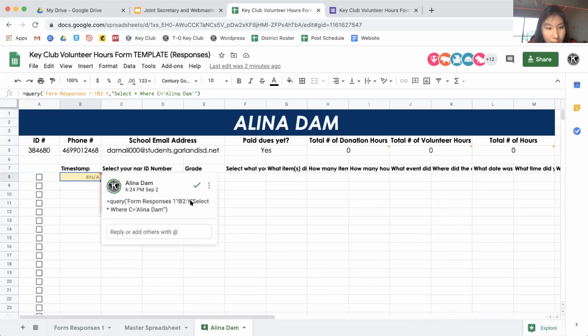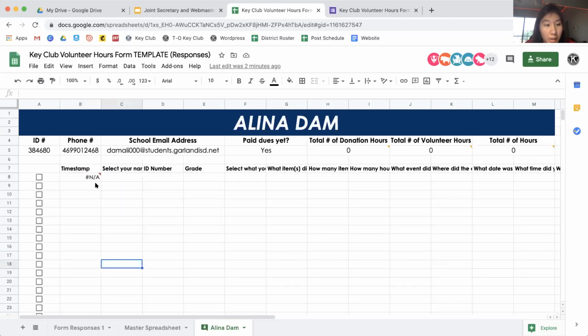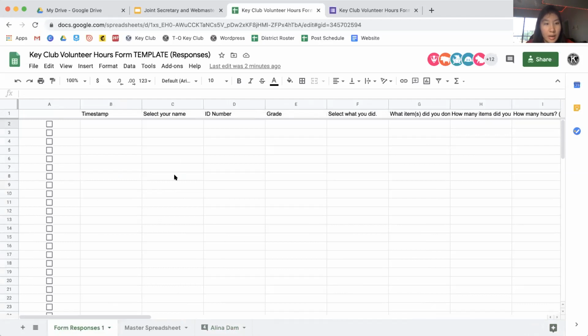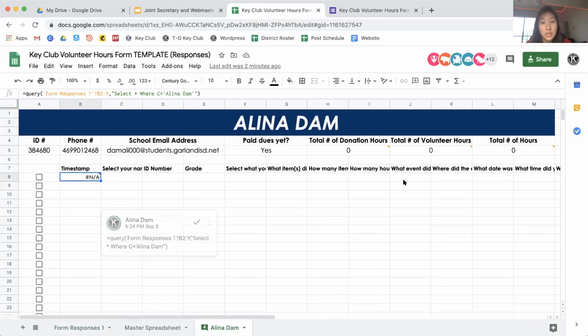And then quotations, select space asterisk space where C equals apostrophes Alina Dam, and then you need to make sure you also have the end quotation there and an end parentheses. So basically, I'm just sorting it out by the name from the big response. So whatever name appears here, if it's Alina Dam, then it will automatically transfer over to this sheet.